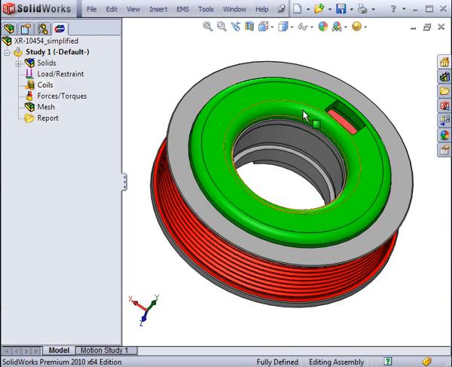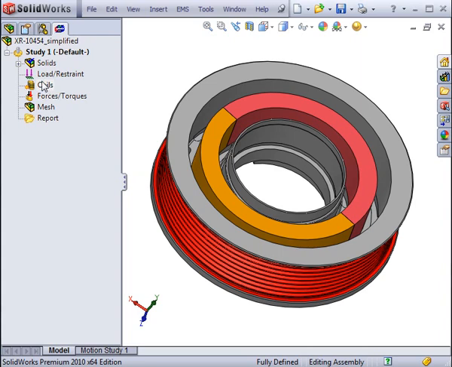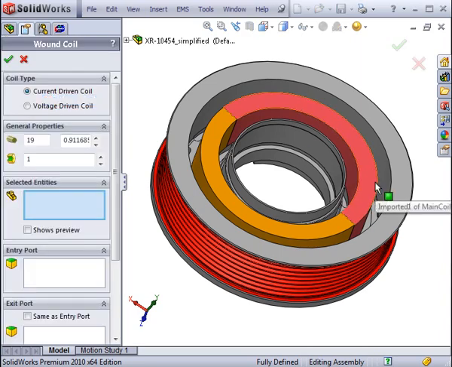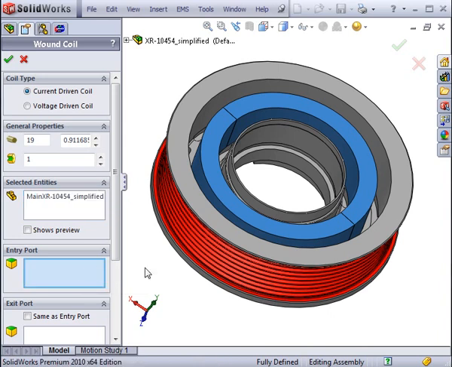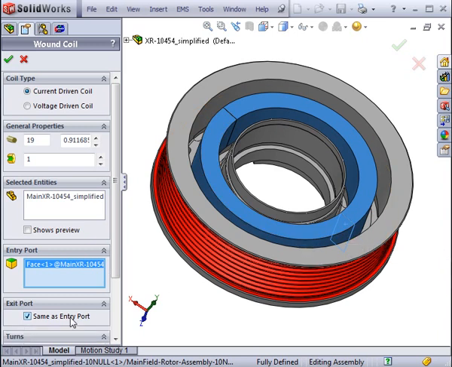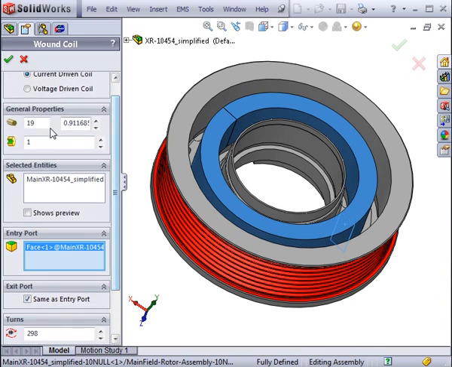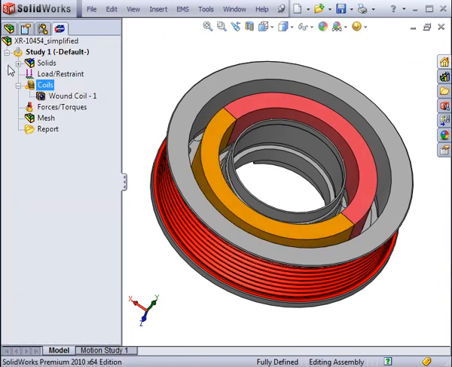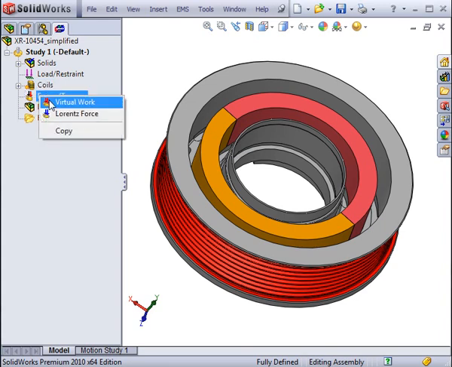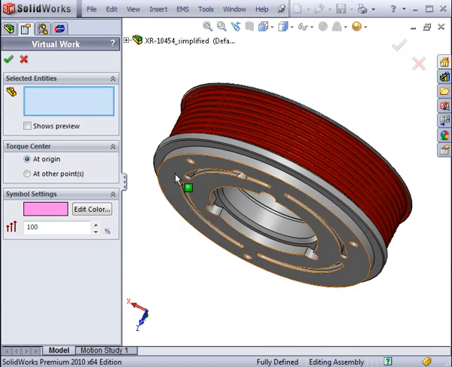In this example, a DC current will be applied on the coils inside the steel shell. By creating a new wound coil, select the body that acts as the coil, enter the face of entry for the current, then the face of exit, the number of turns, their diameter, and the current that goes through each turn. This defines the excitation that creates the magnetic field. After creating the coils, the user can request to calculate the force or the torque acting on the steel armature. Simply select the armature and specify the torque center.